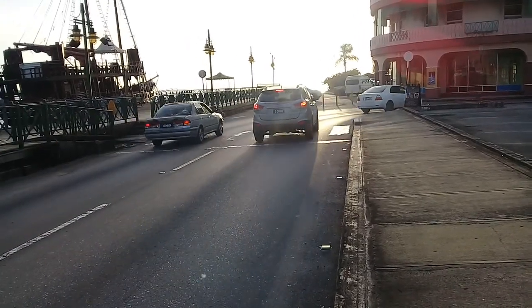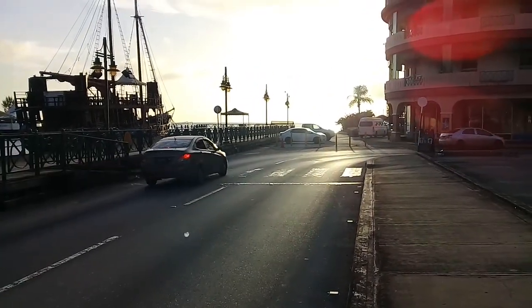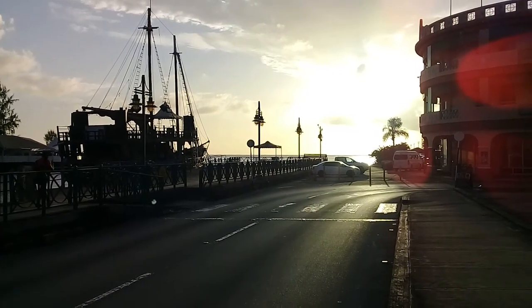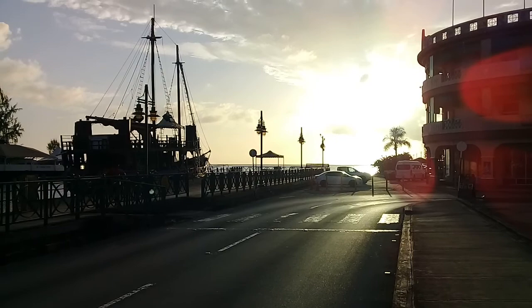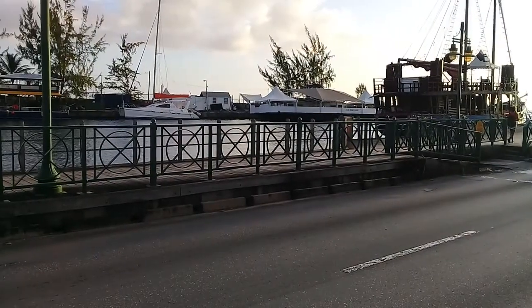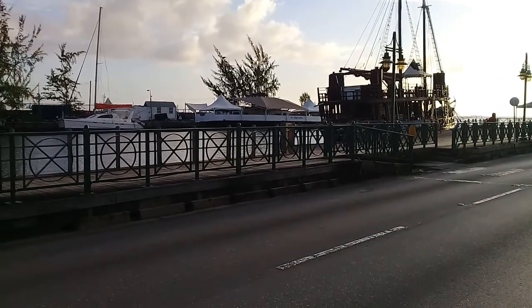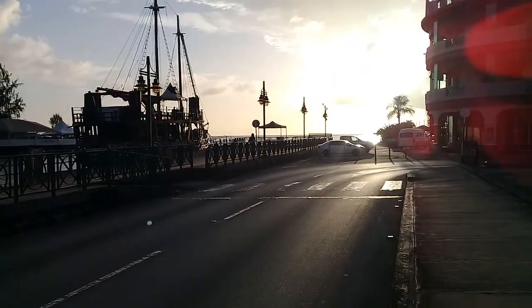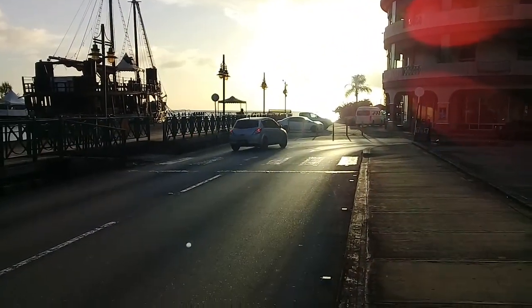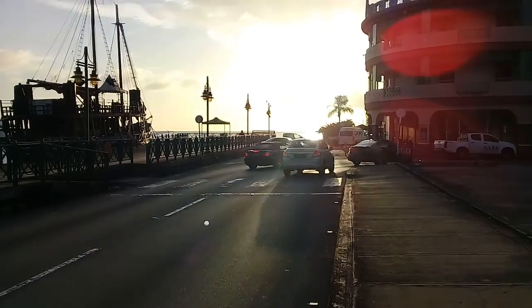This is the Jolly Roger cruise ship docked here in the Careenage — that is the base for the Jolly Roger at the end of the Careenage. This is the Wickham Lewis Boardwalk; it was named after two politicians. It was built in the year 2000. Both Wickham and Lewis were two politicians many years ago on the island of Barbados.